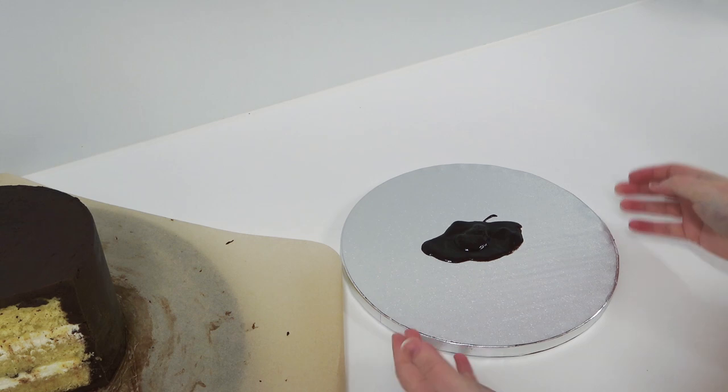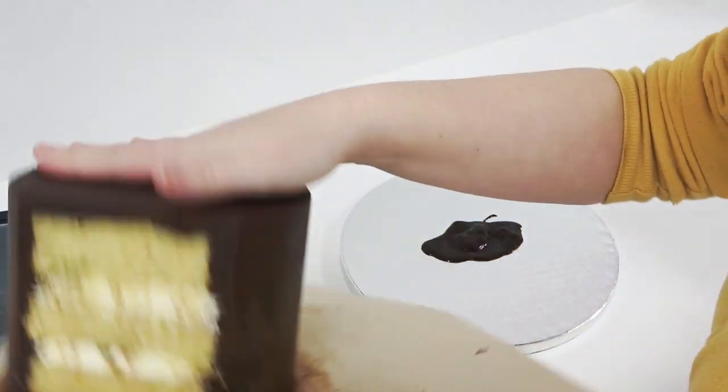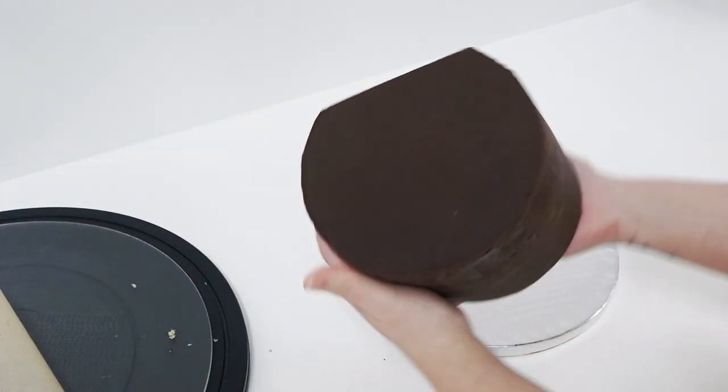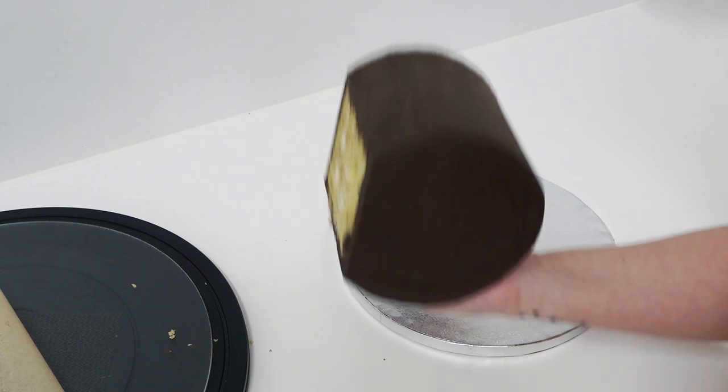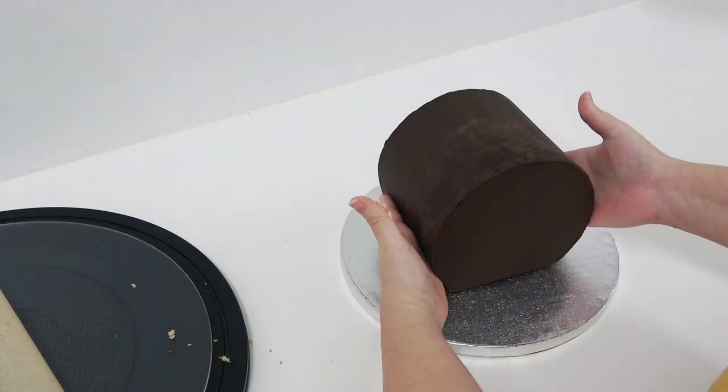I've now brought in my drum with a little bit of ganache in the centre and I'm taking my cake, flipping it over and peeling off that greaseproof paper to reveal a nice, clean, flat ganached front. And this is why I love ganache. Just look how you can mess with it and it keeps its shape. Certainly couldn't do that with buttercream.